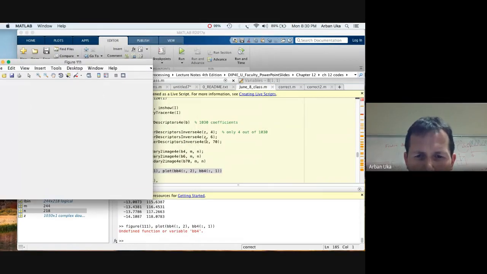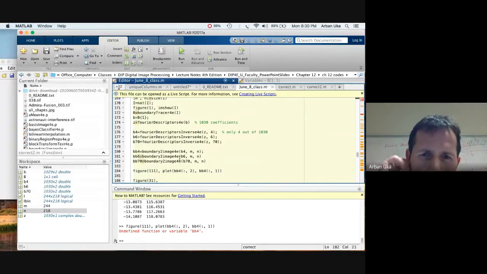Why? Undefined variable function db4. Okay. Oh, okay. We did not even run this one. So we have the Fourier descriptors inverse. So we have b4. Wait a second. So I think we can even do it like this.